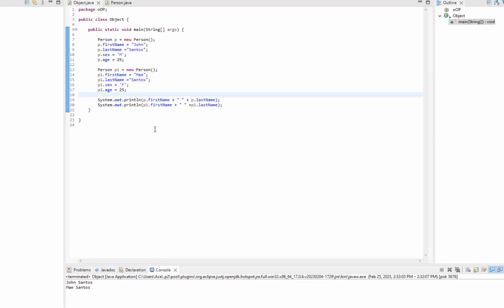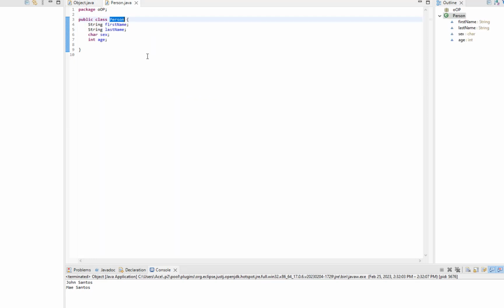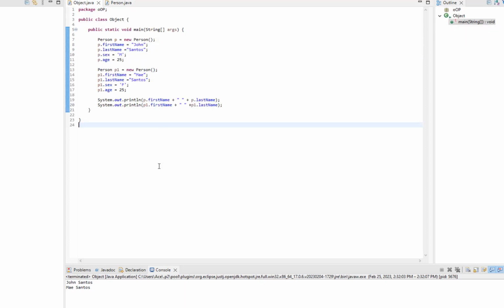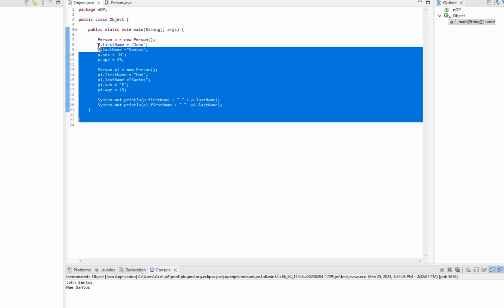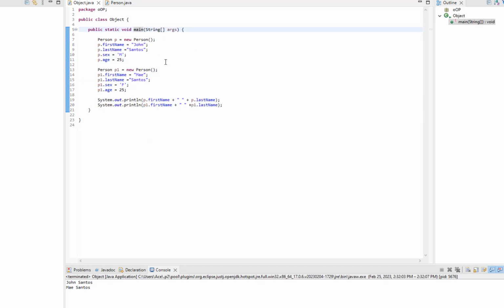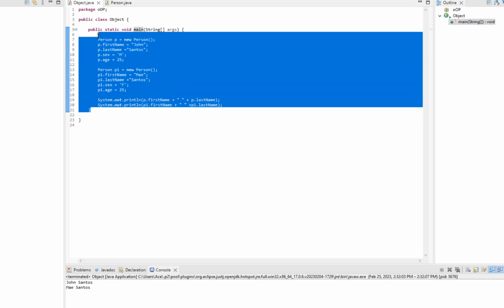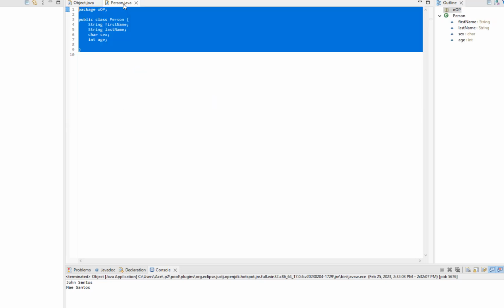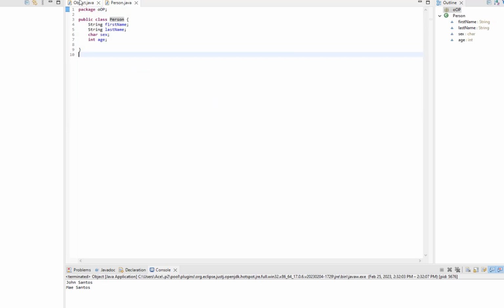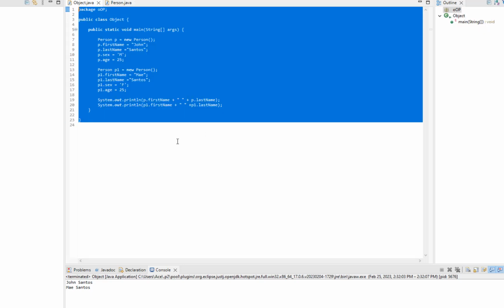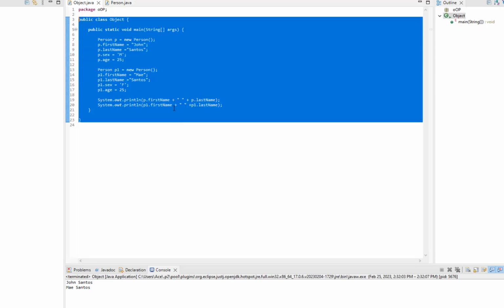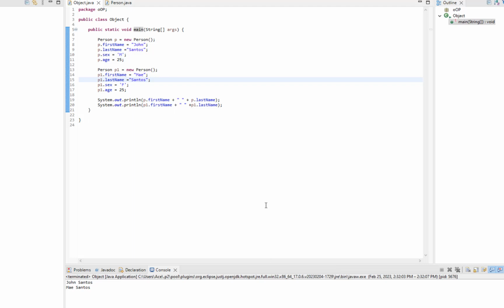So that's it. It's easy, I guess. So this is how we create the class. This is the blueprint, and this is how to write and read the attributes, and how to instantiate the class. So that's all for today, and this is your first activity. So please do it. Thank you and goodbye.